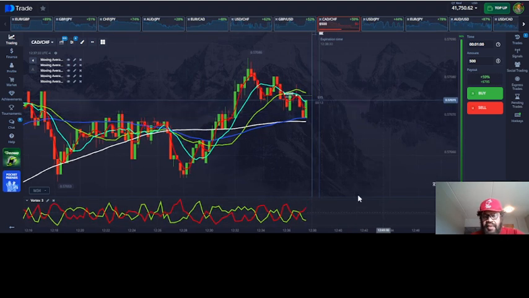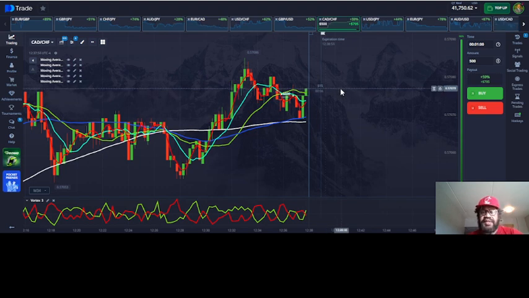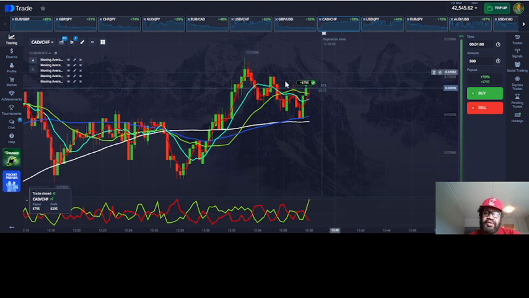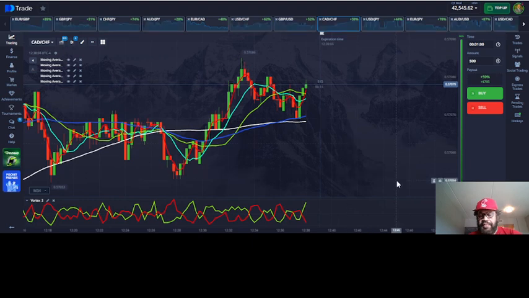And then also the Vortex line here. I took the trade when the green Vortex, the plus VI line, crosses over the minus VI line in an upward direction. So this suggests a bullish momentum at the price level that I took the trade at over the next 60 seconds. So let's monitor the trade. Okay, see that? The trade was in the money. There was that push upward here. But let me pause the video and look for another setup.